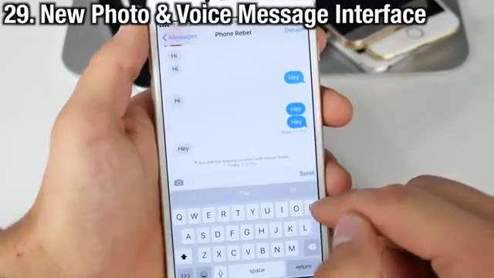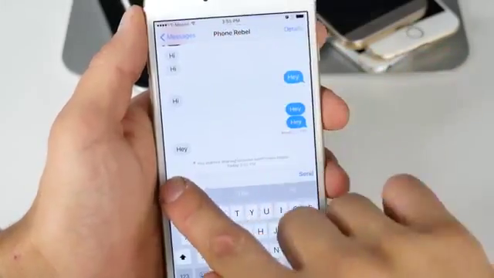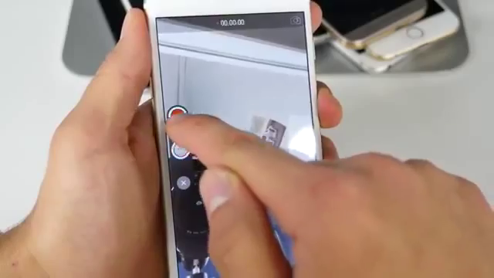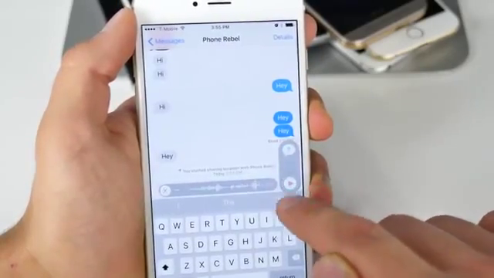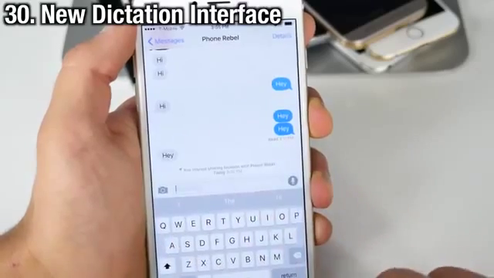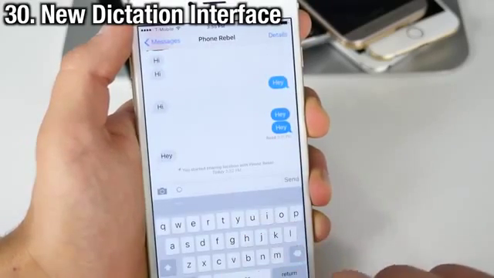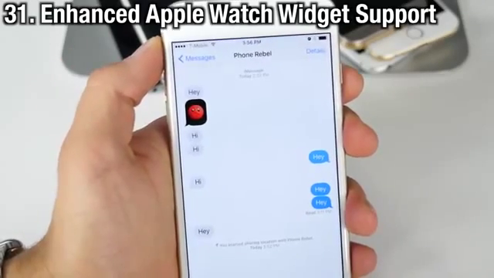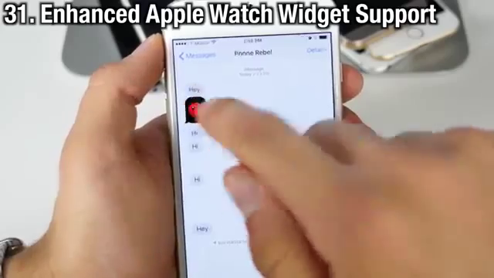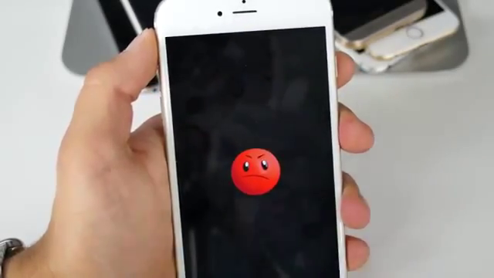There's a new interface in Messages for the quick reply via the photos and the audio. So if I hold it, as you can see, it's now a different interface up here, and same thing goes for this guy up here. So it's a little bit different, some modifications there. Now there's a new interface for dictation here as well. It's got a very similar interface to the voice control in iOS 9 as well. In iOS 9, if someone sends you a widget from an Apple Watch, you can now view it in full screen with a black background. So it's a GIF and it looks really nice.